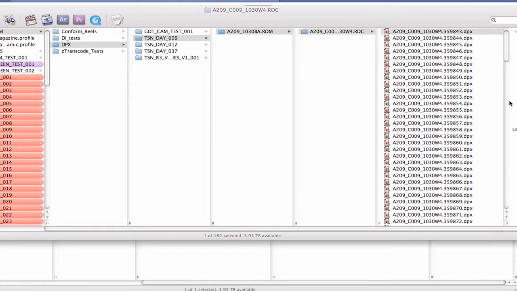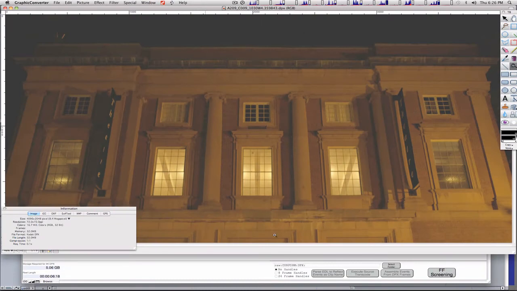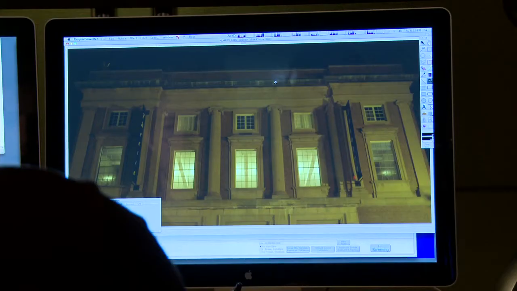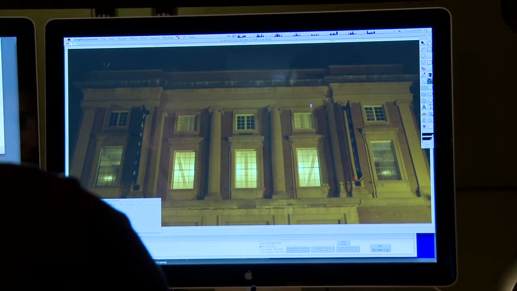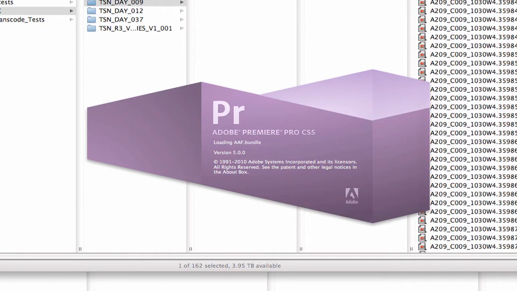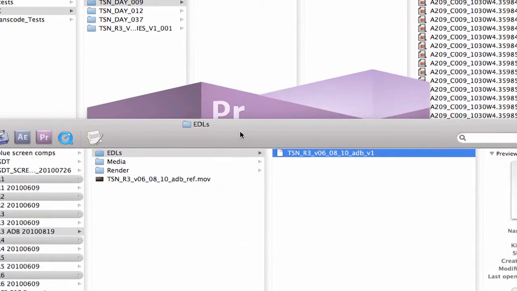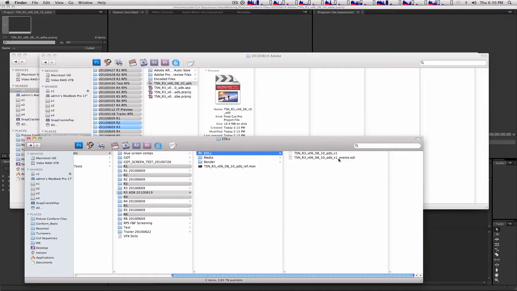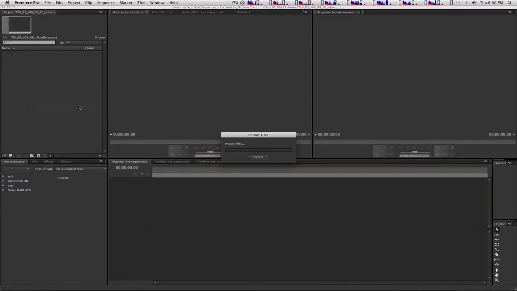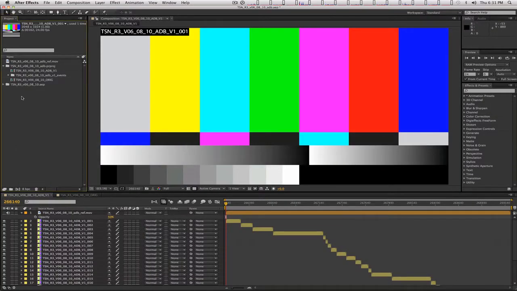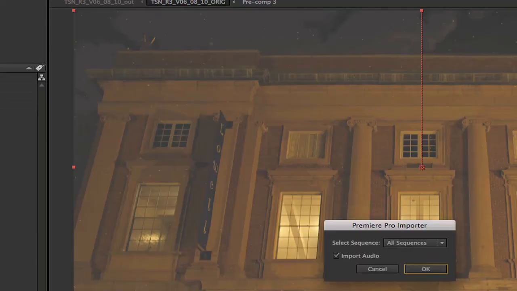So if I open this shot up, I have the first frame of that shot, which will then go into my After Effects conform. Alright, so now that we have our onlining media created, we can actually bring that into Premiere. So I'm going to make a new Premiere project. I'm going to be bringing in my EDL here into Premiere directly. So just drag and drop. And once we save that, we then have the ability to import that into After Effects.